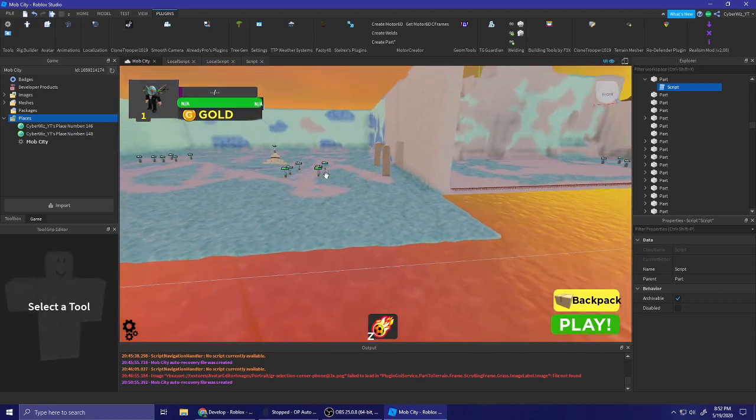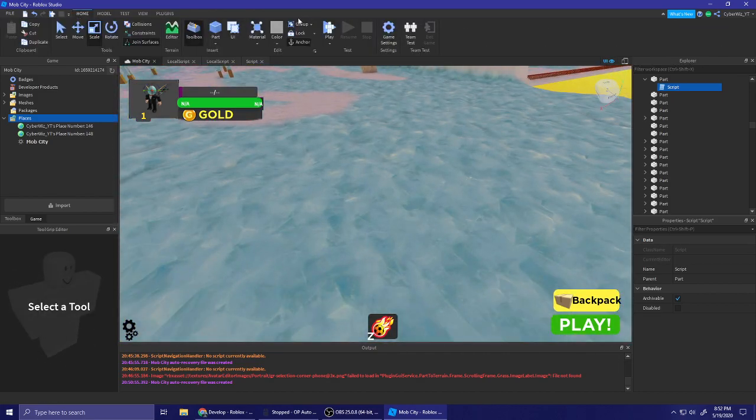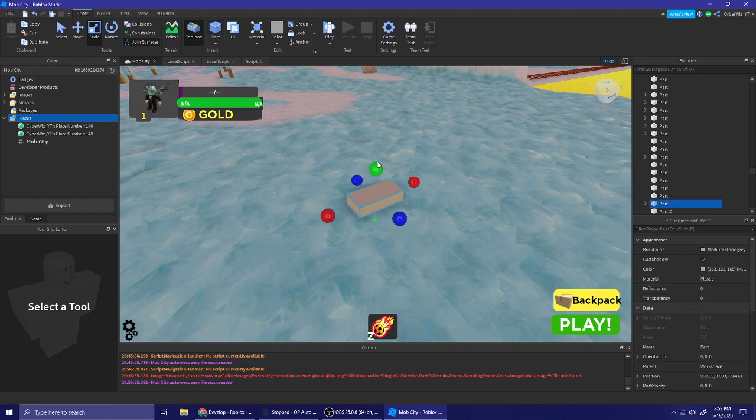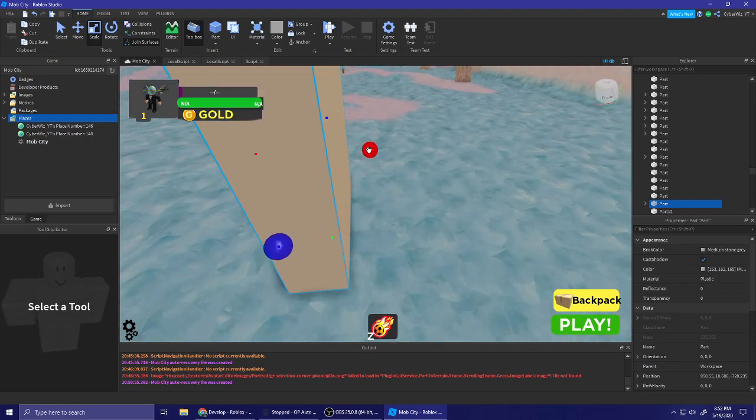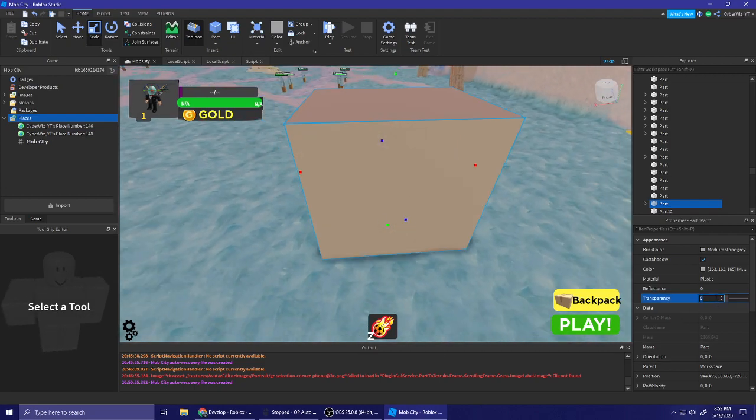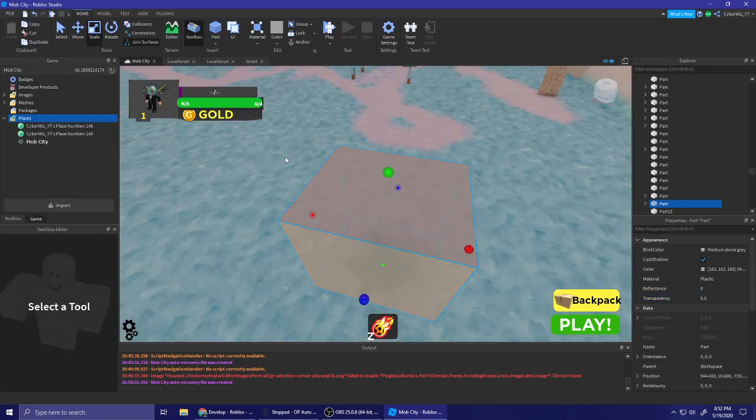And if you don't know how to negate and union parts, I'm going to show you really fast right here. So let's make this part a little big, and then we'll set it to 0.5 transparency. And then we're going to duplicate the part, and we're going to make it a little smaller than the original part.